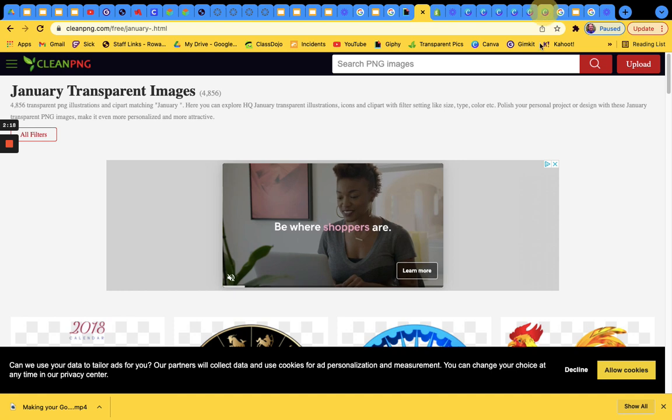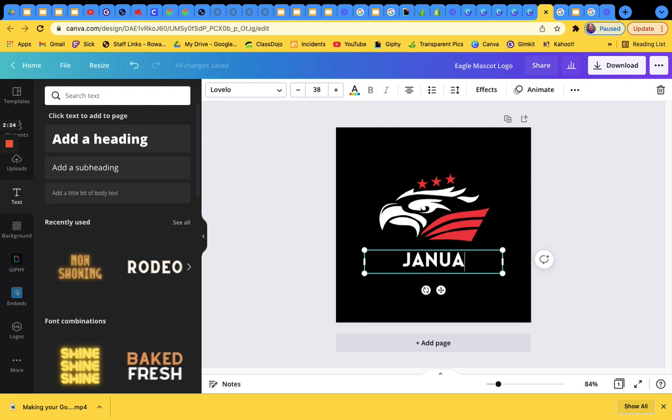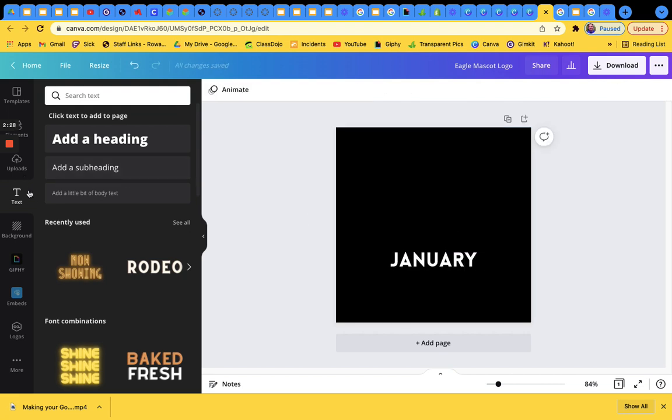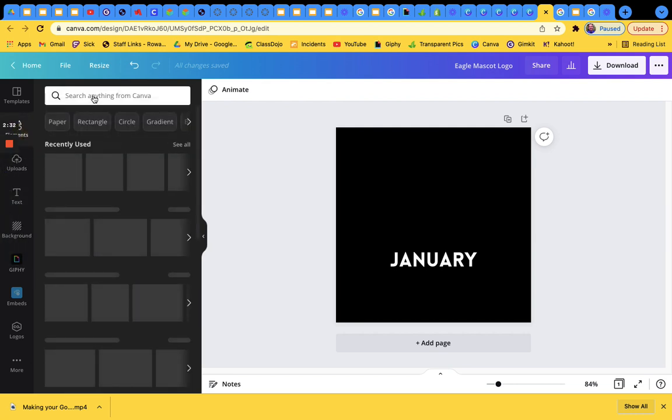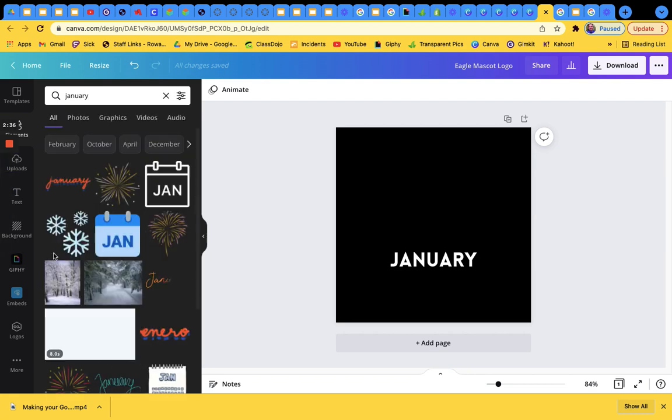So if you go to Canva, Canva is a great tool. I've got this one open. I like to use a black background a lot, but we're just going to put January. Get rid of that picture. If you come down here to elements and just put January and see what they come up with.